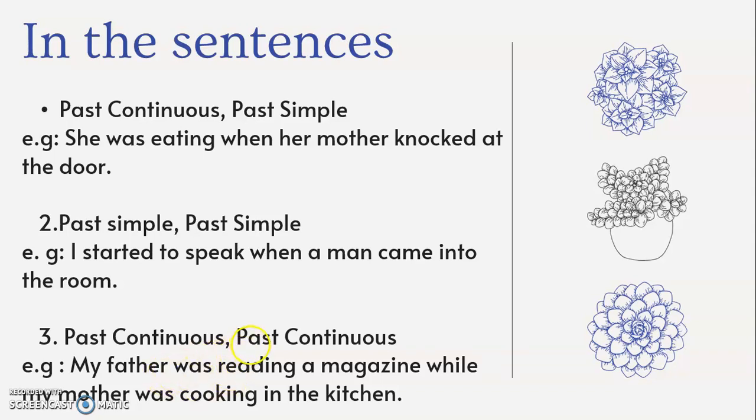My father was reading a magazine while my mother was cooking in the kitchen. Miss Tata used while as the conjunction to show that after while it is commonly followed by continuous. And then while shows you that both of the conditions, or both of the activities, are ongoing by themselves. Ya, dua kejadian ini, was reading a magazine and was cooking in the kitchen, berjalan dengan sendirinya, tidak mengganggu satu dengan yang lain.